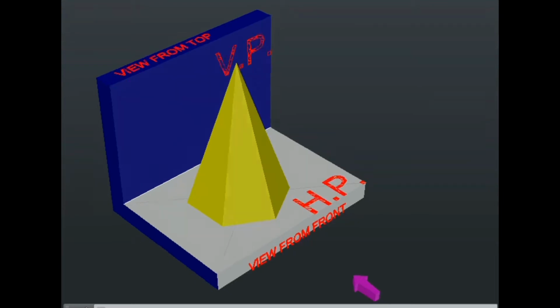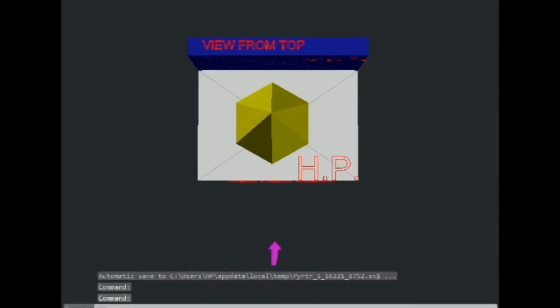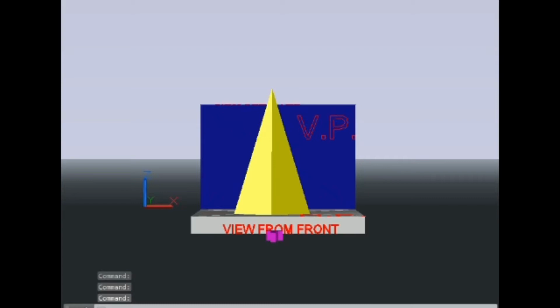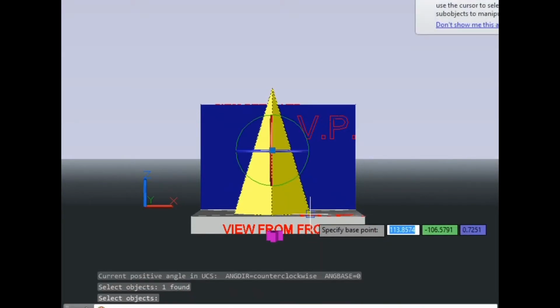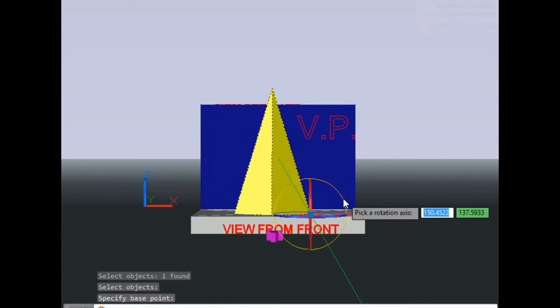On your screen, the hexagonal pyramid is directly resting with its base on HP. The top view is a hexagon, as you can see, and these are the triangles which will appear in the front view. This is very important. You have to first assume that it is directly standing on HP, and draw this front view and the top view as a hexagon. Then you have to make the inclination angle. So we will imagine how to make the face rest on the HP, as it is given in the question.